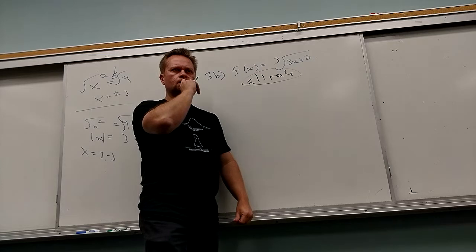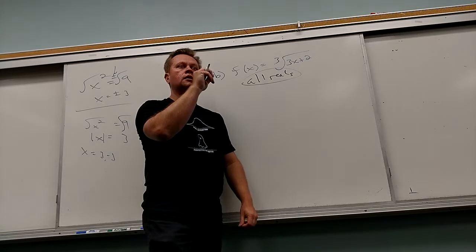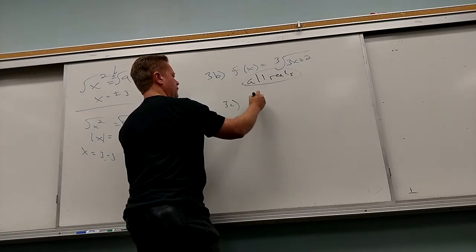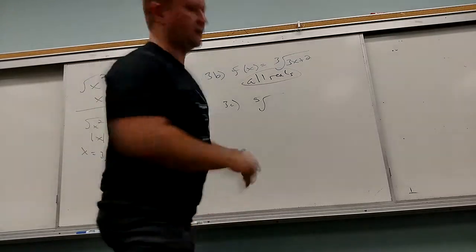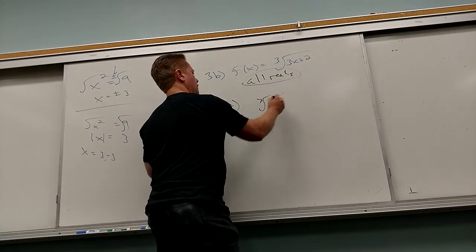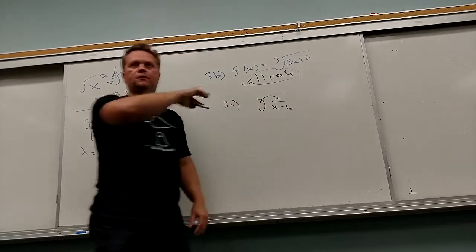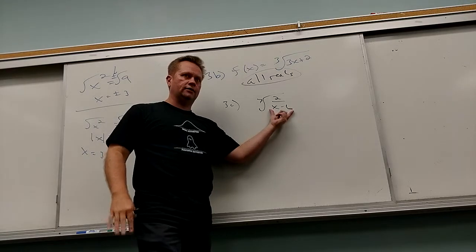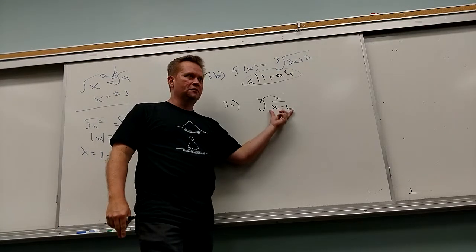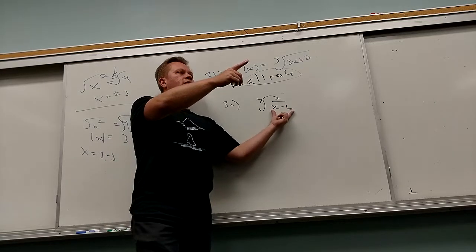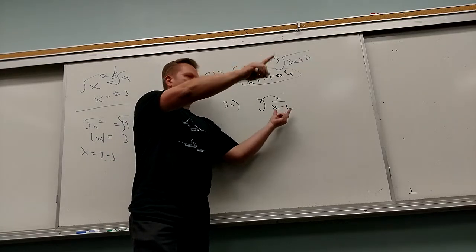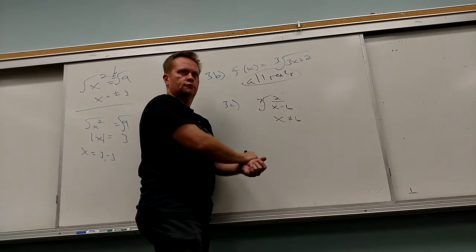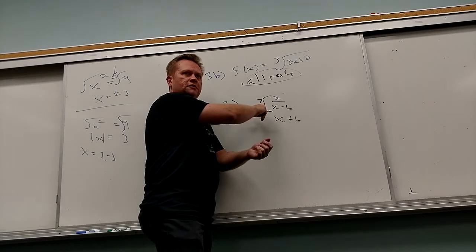Can you give an example where the root would be odd, but you'll still have to work on the problem? It's 3C. 3C is a good example of that. It's the 7th root of 2 over x minus 6. So does the root have a problem? No, it's an odd root. He's laid back. The inside is the one that's got a little neurosis. He can't handle being 0. The denominator can't be 0, so that means x can't be 6, not because of the root.